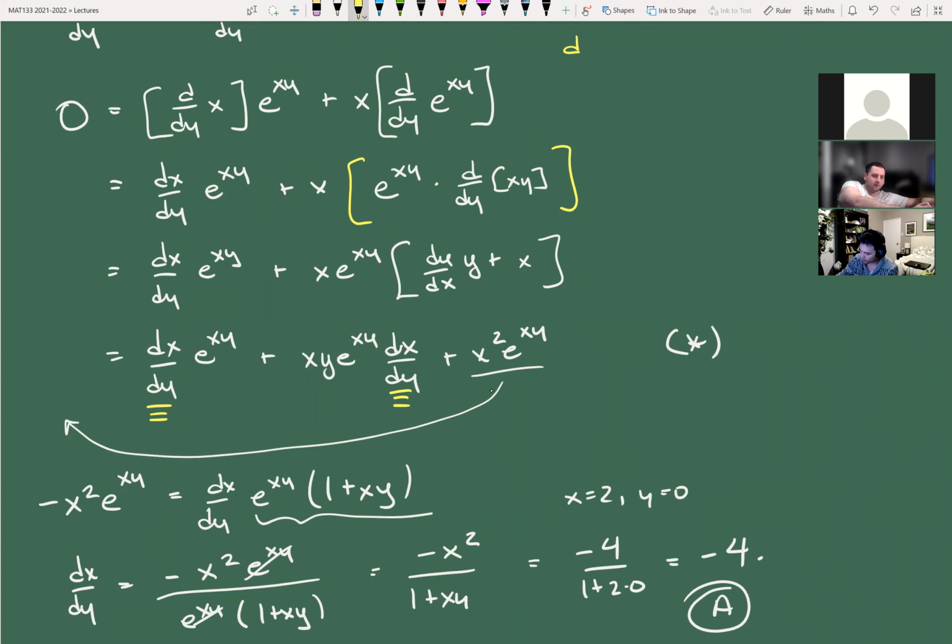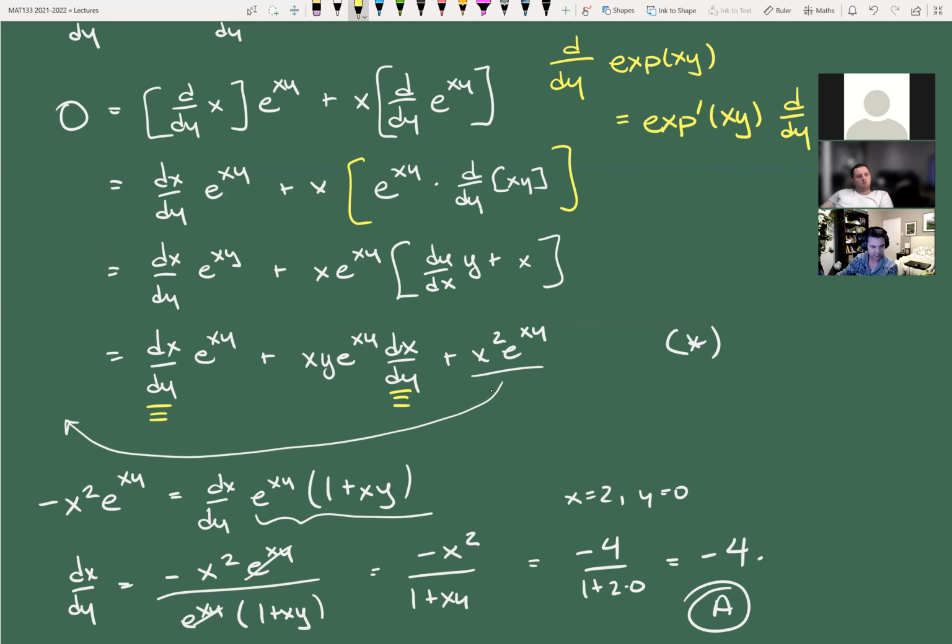So I'm computing d/dy of e to the xy, right? Okay. Yeah, exactly. It's the chain rule. e to the xy. Yeah, and Aziz more or less has it. So it's like our outer function. Maybe let me even just write this as exp of xy, just so we can see what the inner and outer functions are, right? And so that's going to be exp prime of xy times the derivative with respect to y of xy.